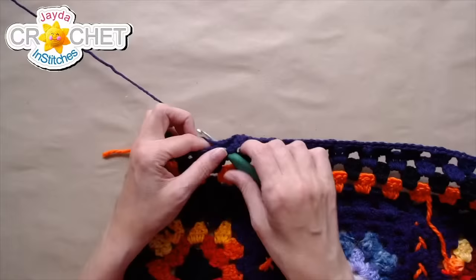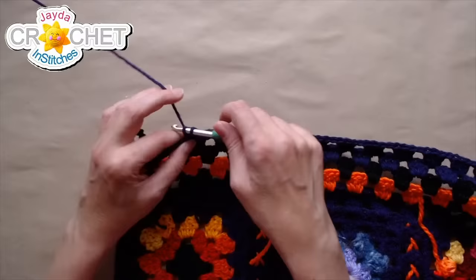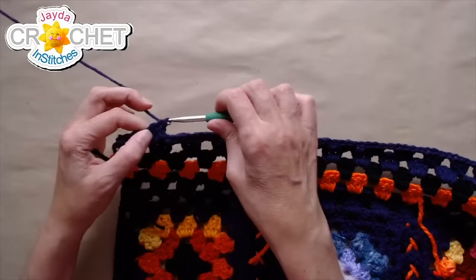And it's very variable. So for example, if you try on your cardigan and realize, because you are well endowed and you think, oh no, it's not going to close properly, you can add a few more rows of this shell stitch. You can add as many rows as you want until it looks and feels comfortable, and then you can worry about trim. So ending with a double crochet.